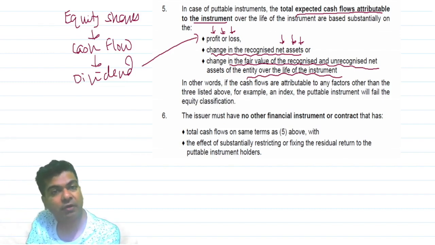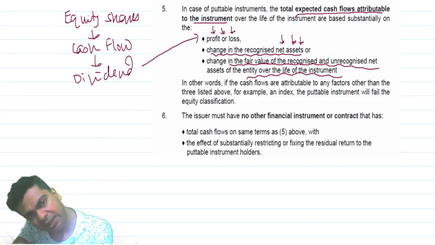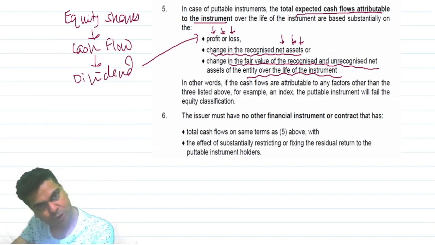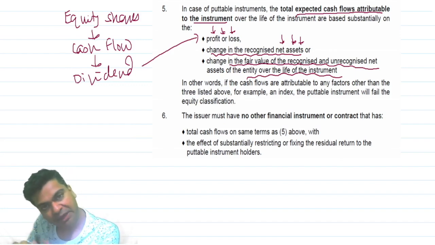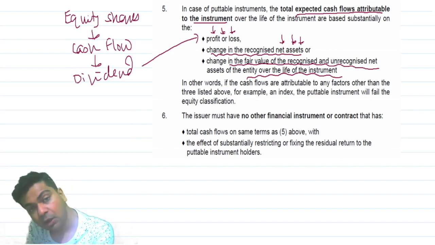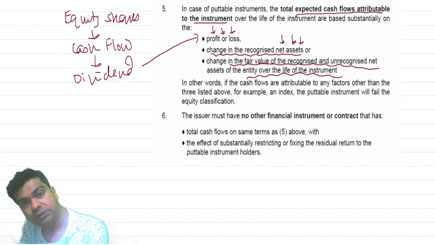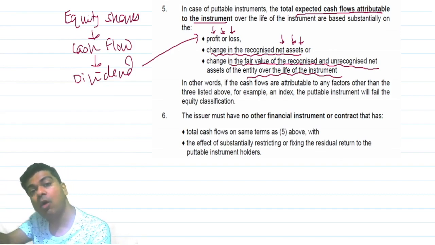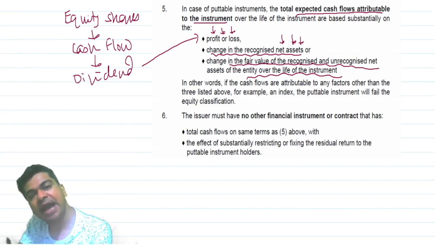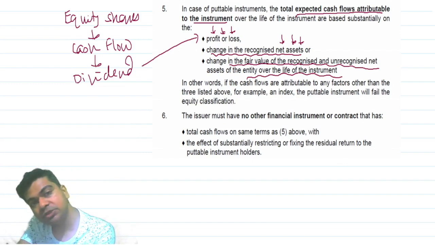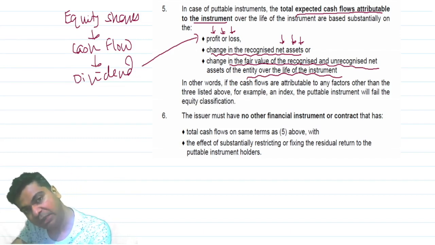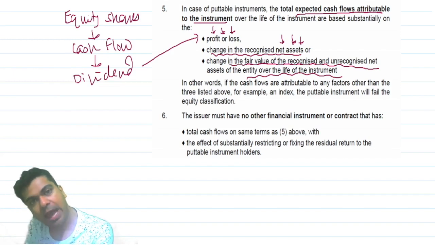If the cash flow is going to be generated on the basis of any other parameter, then it is not fulfilling this condition. For example, you have invested in an equity instrument and the company says that, whatever is the change of the MPS on the stock market, on the basis of that, we will pay you dividend. So dividend is not dependent upon the profit or loss of the company. The dividend is dependent upon the performance of the share on the stock exchange. So the company is building an index. The day when it is issuing the equity instrument, it considers the index value to be 100. And from that day, it is tracking the performance of the share price on the stock exchange. It is creating an index. And on the basis of that index, it will decide the amount of dividend to be paid.